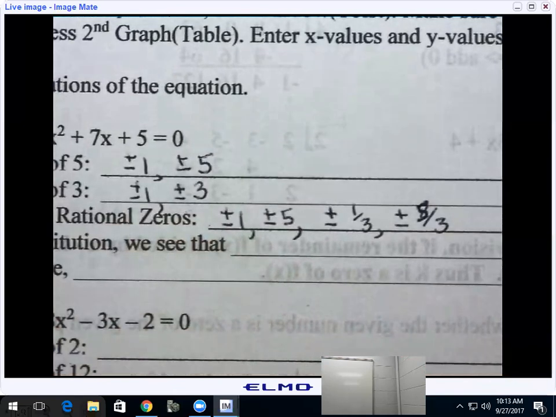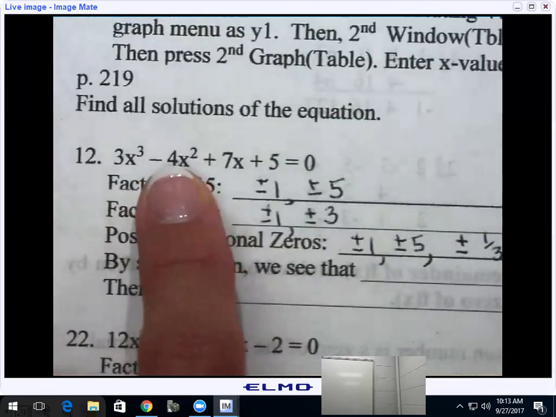That still seems yucky until you compare it to the alternative. The alternative was I was just going to sit there all day plugging in numbers and praying that one of them made that expression equal 0. And I might not have ever gotten the right answer. Now I've narrowed infinitely many possible choices down to only 8 possible choices. 8's a whole lot better to work with than infinity. So how am I going to tell? Those are just possible rational zeros. How am I going to tell which ones actually make this equation equal 0?